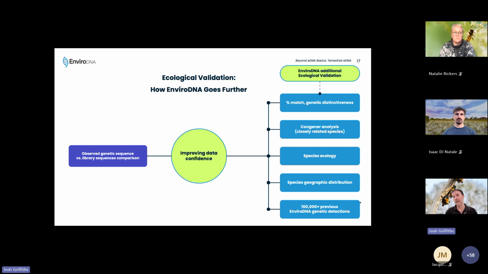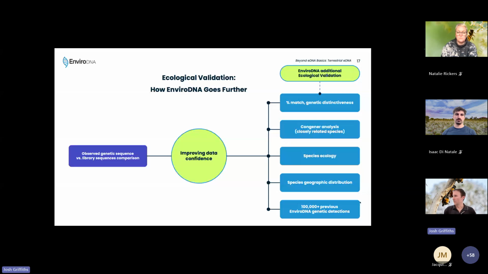We can use external data sets like the Atlas of Living Australia or GBIF to work out, are these species expected to occur there? And then we can also tap into, I think it's well over 100,000 sequences now. We've got a massive amount of data, both at a species but also a genetic sequence level, to work out where that sequence has been detected before, what was it previously assigned to, and have we made any manual adjustments from that before. So there's a whole heap of metrics that we can tap into to essentially make sure that the data that we spit out in the end is a lot more accurate and you can have a lot more confidence in it.